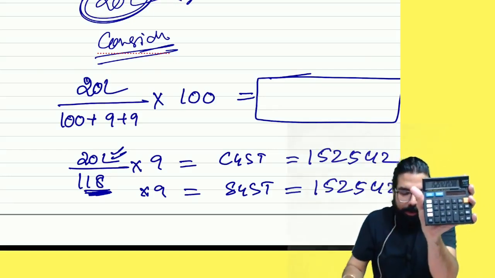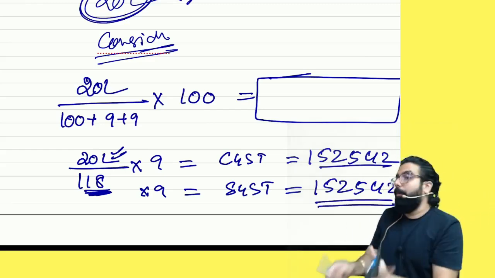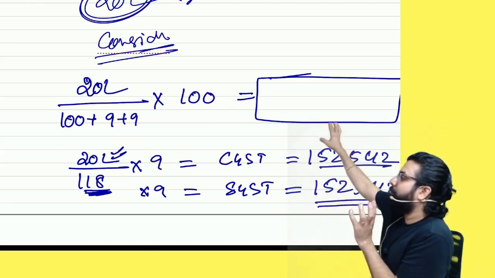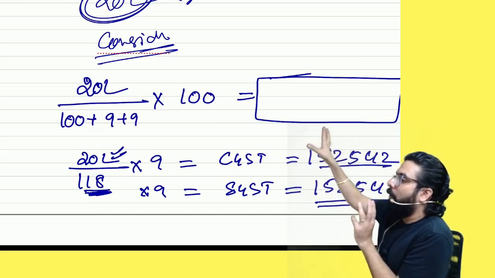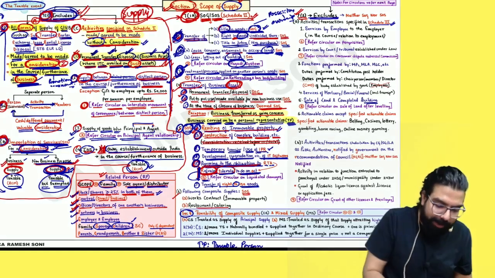1 lakh 52, 1 lakh 52. Is my point clear? So tell me one thing. On 20 lakh, how much do I have to pay to the central government? 1 lakh 52. How much do I have to pay to the state government? 1 lakh 52. Are we clear till here? People, please tell me, is this point clear to all?